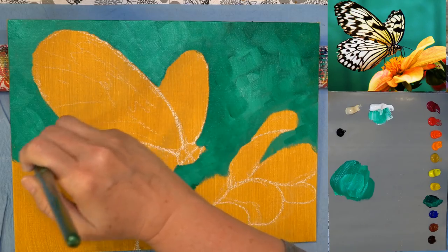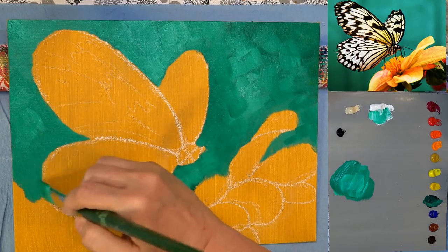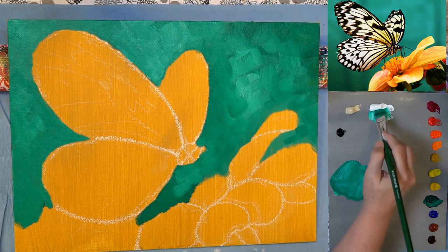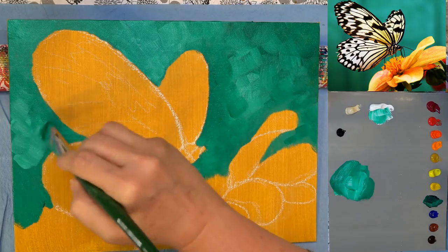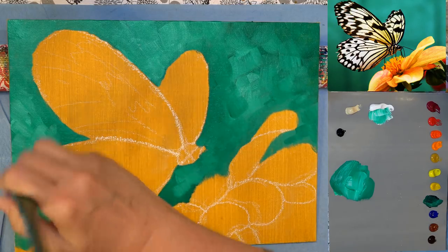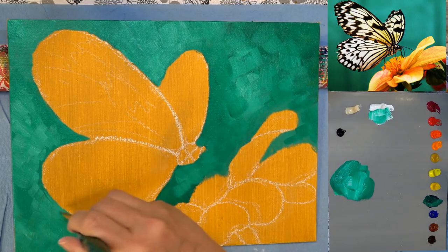Well, if you've never picked up a brush before, this would not be one that I would suggest. Probably not for your first time painting, for sure. But if you've been painting a little while and you want a little challenge, and you've done some of my other ones, like some of my flower series and some of the large flowers, this isn't one that I'll be teaching a lot of blending with. This is not really a blending project. This is going to be more of a layering project. I do different things with different projects. This one's a little bit less about blending and more about line work and layering and that kind of thing.